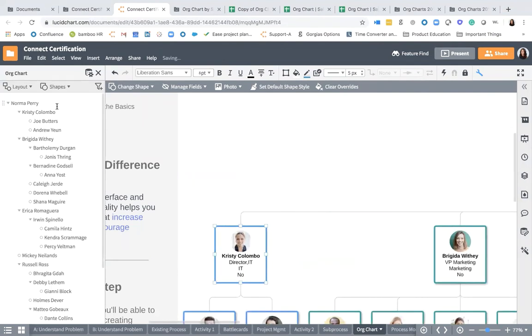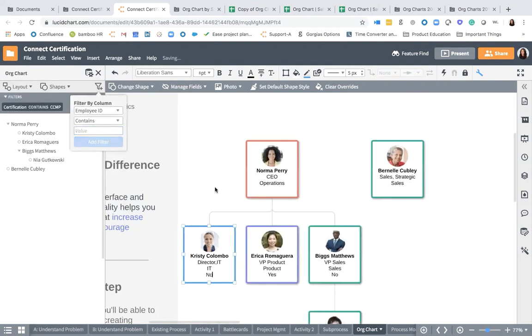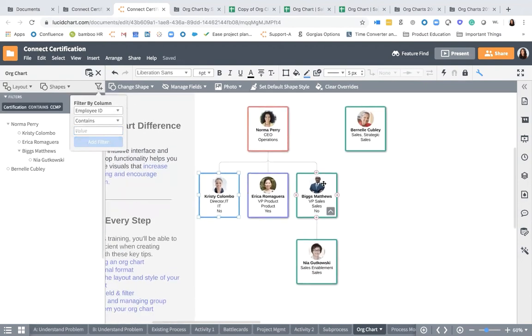Let's move on to our last individual we need, somebody with change management experience. So we can now filter by folks that have change management experience. We'll go to our certification, type in the certification code for that, add that filter, and now we can see all the folks with change management experience. You'll see we've already assigned some of these yeses and nos, so we can go to those folks that are left and decide who we might want on our team.